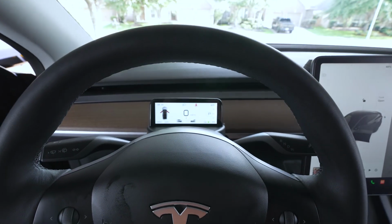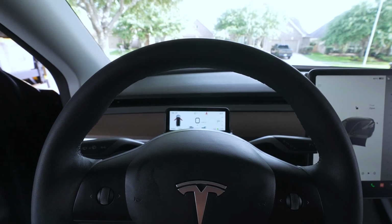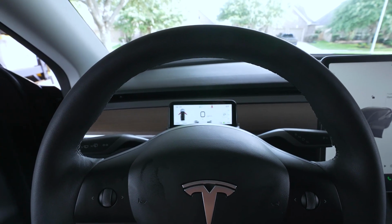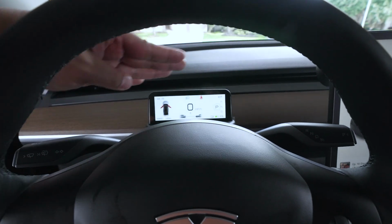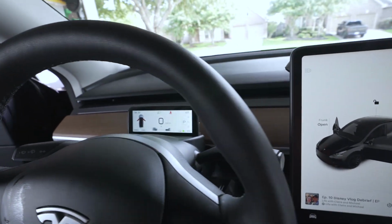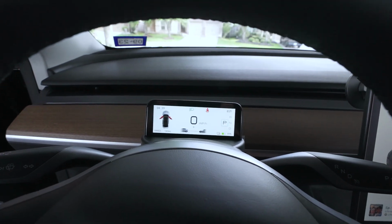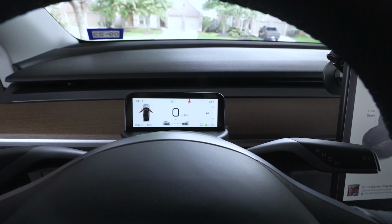So overall looks pretty good. This is obviously a view from me sitting on the driver's side, and as you can see, the view, right in the middle of the steering wheel is really nice. It doesn't block the air diffuser whatsoever, so that's really nice too. But overall, it looks pretty nice. So pretty happy with that so far. Obviously need to take it on a test drive and see what it actually looks like. But overall, pretty clean looking.